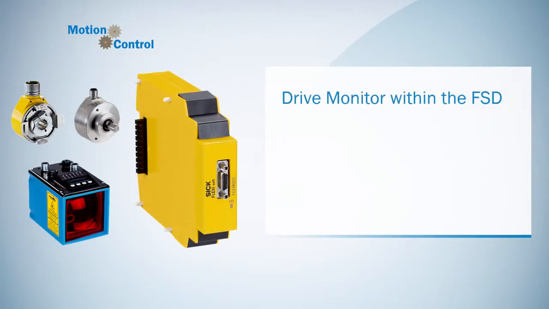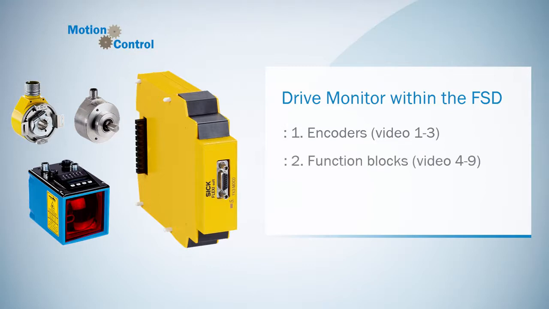This time we will focus on the drive monitor within the Flexi Designer. This series of tutorials is structured in 3 chapters. The first chapter is about the configuration of the different encoders. In the second chapter, I'm going to talk about the function blocks in the Mach0 logic. And in the third and last chapter, we are going to create a couple of sample applications.